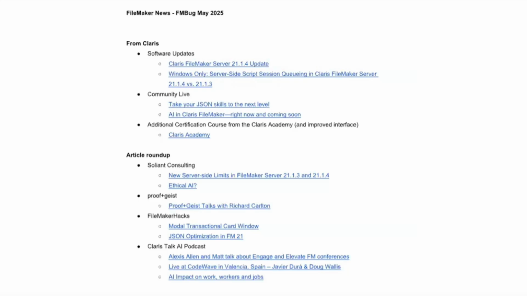The nice thing is we have a regular member of our sessions, Tony, who contributed enhancements within this article and areas to improve it. It's about whether a modal window is transactional or not, and whether you can make it work in your favor to make it transactional. So it's a worthwhile exercise. If you're using card views, it's certainly an area you want to focus on and look at.